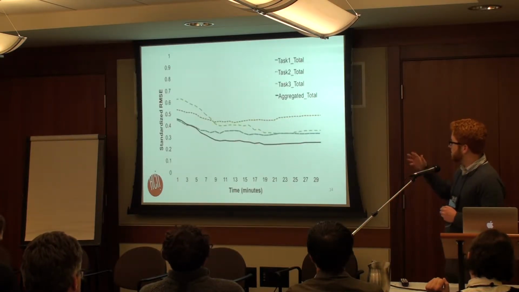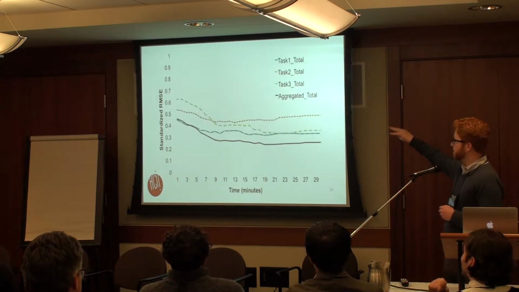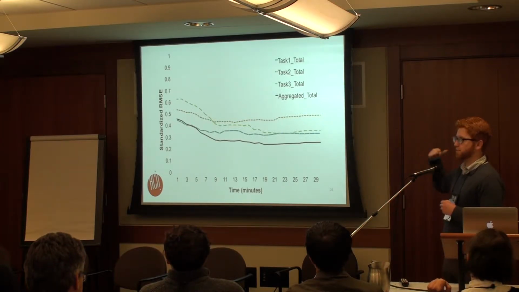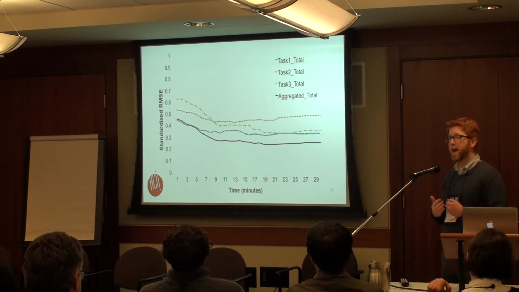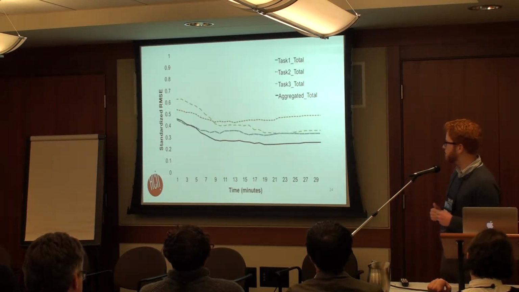So we did this and we plotted it. So there's 4 lines here. The black line represents the total score. This is the final grade. And then there are these 3 dashed lines, which represent 3 subtasks that get aggregated into the final grade. So there's some interesting characteristics in these curves.